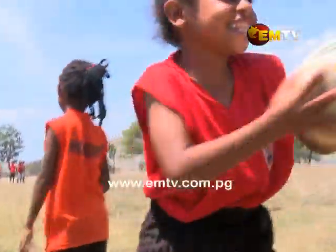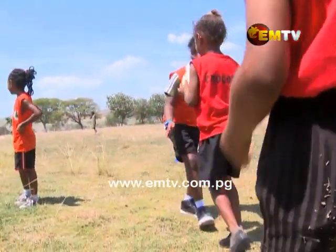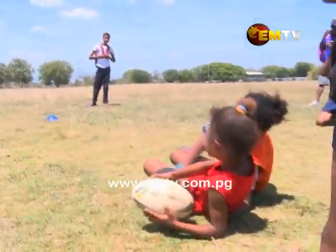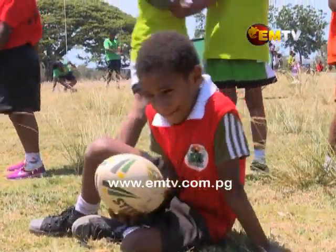We told them to hold the ball with two hands, and we refrain them from fending. Fending comes naturally in kids, so we put in the rule of no fending, so that the other hand gets to protect the ball when you're running with the ball. When you want to enter into a contact, you put the other hand in to secure the ball, and then you bend slightly to lean forward into contact, so you land on your forefront.